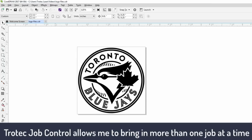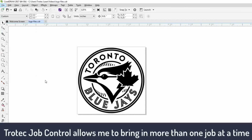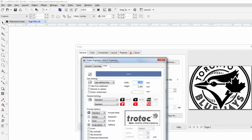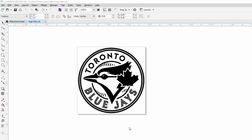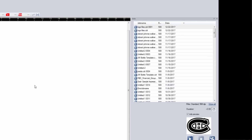I'm going to go to page 2. I'm going to go File, Print. I'm going to go to Preferences. You notice on the print preview that my image isn't fitting on the page because this page is a little bit bigger. So I'm going to work with 3.3. And you notice now with the print preview that my job looks great on the page. I'm going to go File, Print. And if I go over to Job Control, I have both logos now in the print queue.